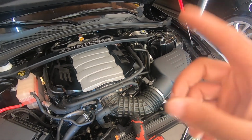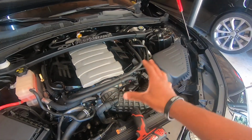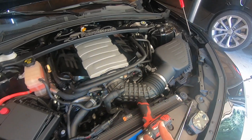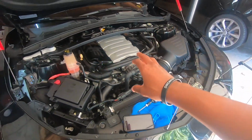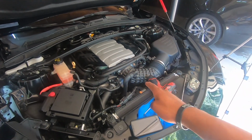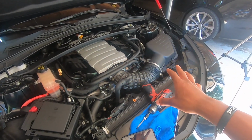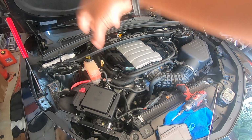I just did the K-Tech because one, I want to maximize this whole setup the best I can. Two, I'm gonna need it later on anyway, so might as well get it now. The K-Tech throttle body, you might as well just buy that. Don't go import your own, because right now I can still drive my car even though I don't have the K-Tech throttle body on. Right now I can still drive the car and do as I want with it, even with that green filter on. It's just an air filter, it's not gonna throw the car off that much.